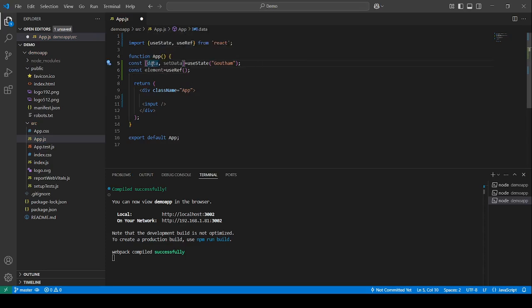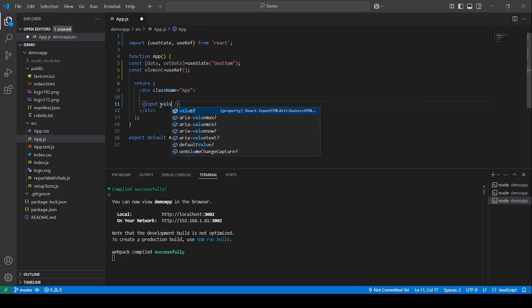So data is a value. Whenever we add any value in the text input tag, we will retrieve that value from the data variable. And if you want to add any value to the data variable, we can add the value by using setData.